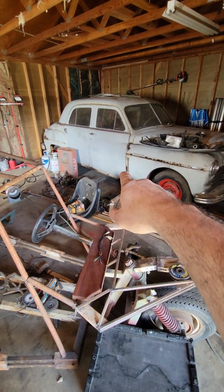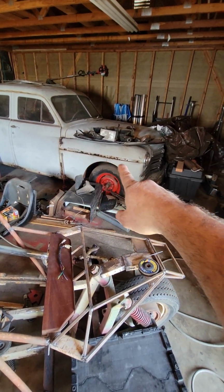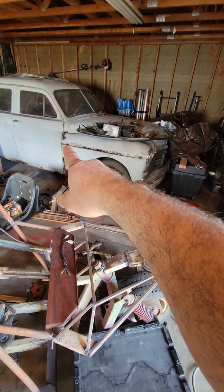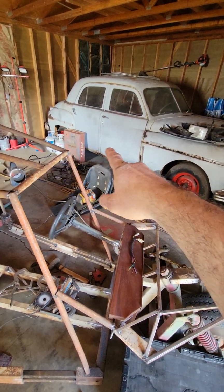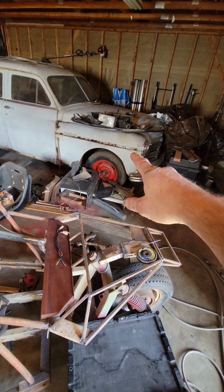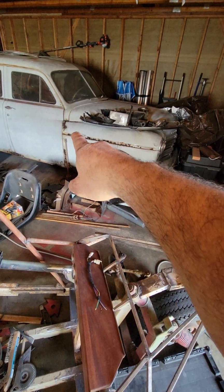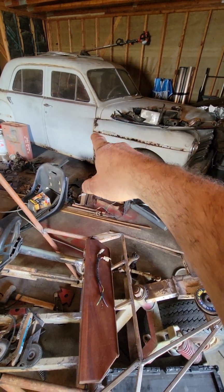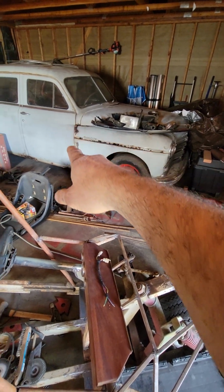Like, I'll point this out again, like this guy here, where you can see all this rust, but guess what? All that rust, a lot of people are like, man, I'm going to have to buy a lot of metal or aftermarket body panels. No, you don't. If you get an English wheel, you can go get free washing machines and dryers and anything made with sheet metal, and you can patch all this for free. All you need is the tools.